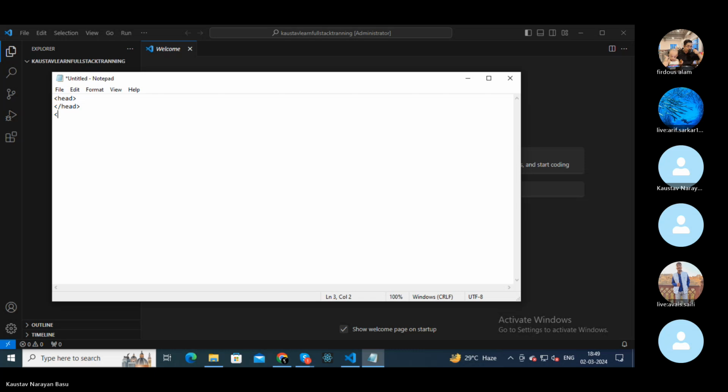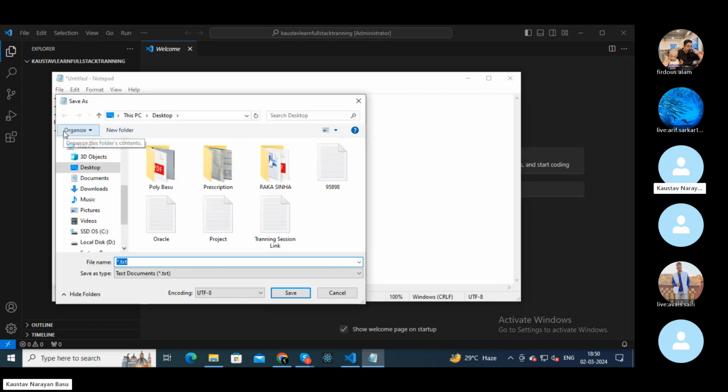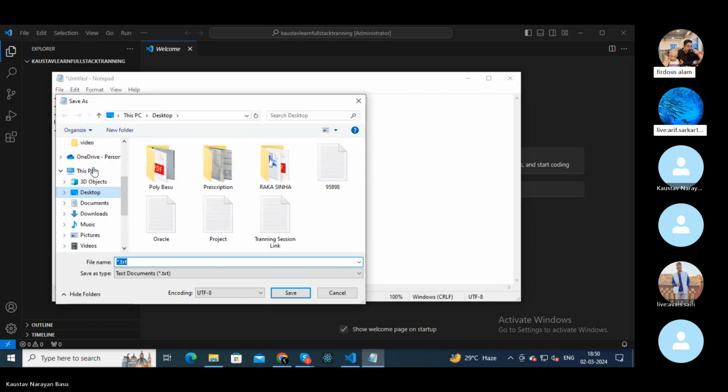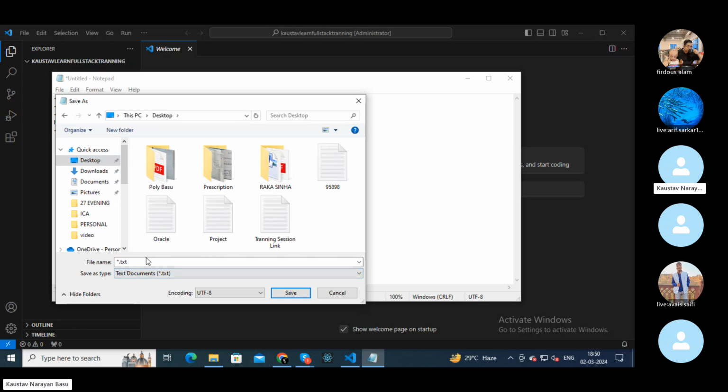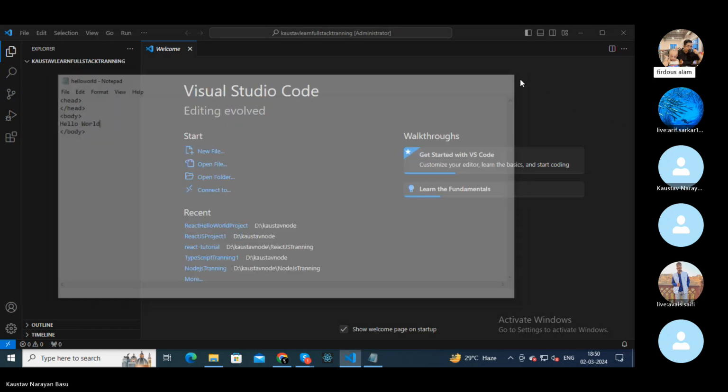Okay. Does anybody else have VS Code on his laptop, and can he or she open that? Great. I am saving it with .html, on my desktop, so that it will be good for everyone.